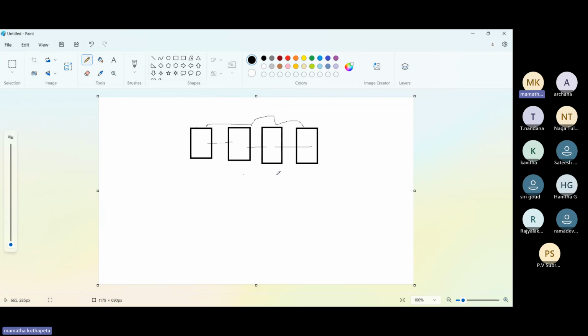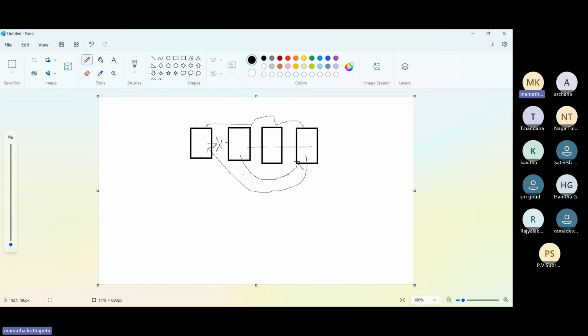Now, if there is a navigational blocker, it means page 1 is not going to page 2, or page 2 is not allowing going to page 4, or page 4 is not allowing going to page 1.